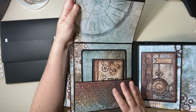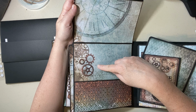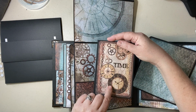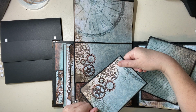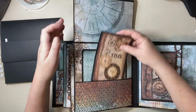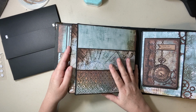Okay, this is the back side of one of the pages. It's like a stamped metal. Love that. This paper is the same. It's probably to one side of this paper because it's got the same background, so it just goes really nice. I used the time ephemera card, and I opened it up like that. This is the same as this paper, and we have this for our photo mat. For the pullout, I used the same clock. So this all ties in. Real simple, but it looks really nice.